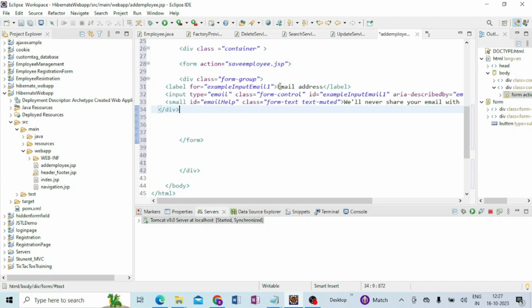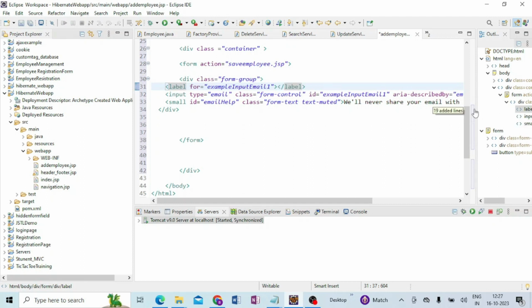in place of email address, I have to write enter employee ID, and input type email. In place of email, you write text, and name is equal to EID, plus form control, no problem, and ID.